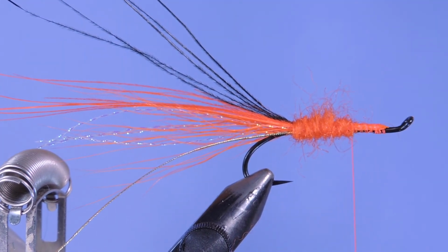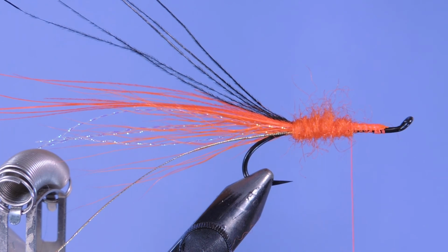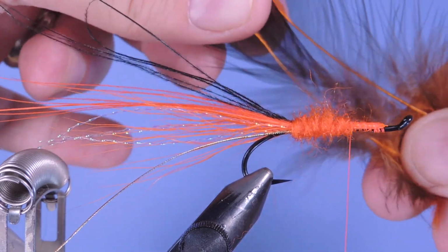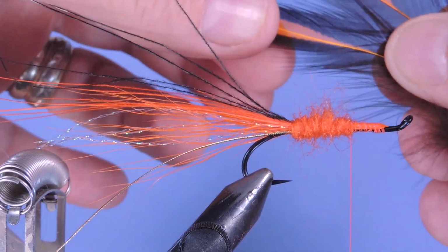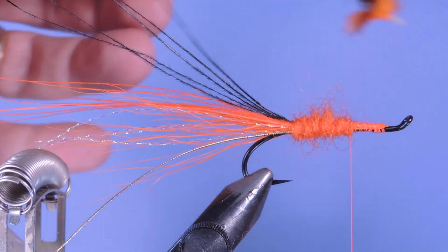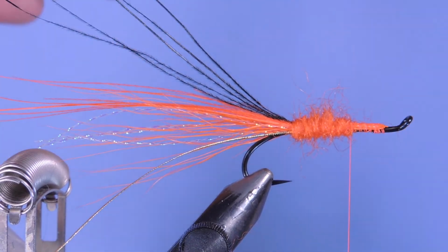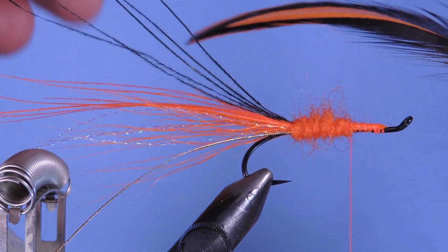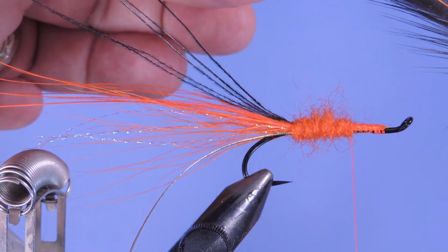Good. Now we're going to tie in our first hackle. So I typically use 2 different hackles, and I also like to use either a badger dyed orange or these black laced. I'll use a shorter, smaller hackle on the rear section and then a larger hackle on the front section, just so that when we tie this in, we get the longer fibers at the front going to the shortest ones at the back. Creates a nice natural looking taper.